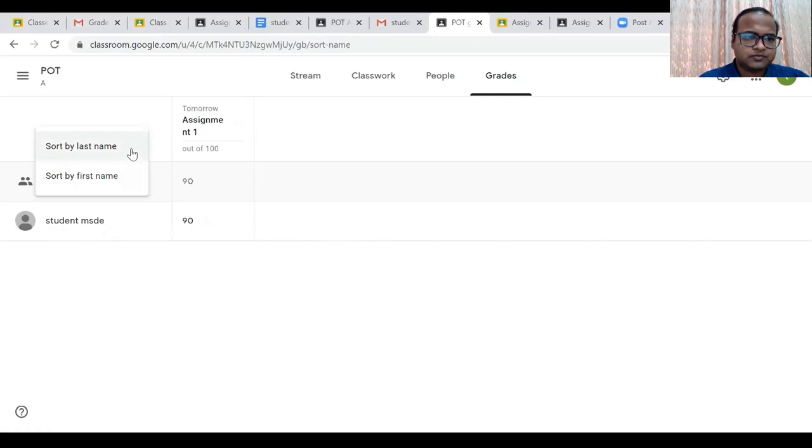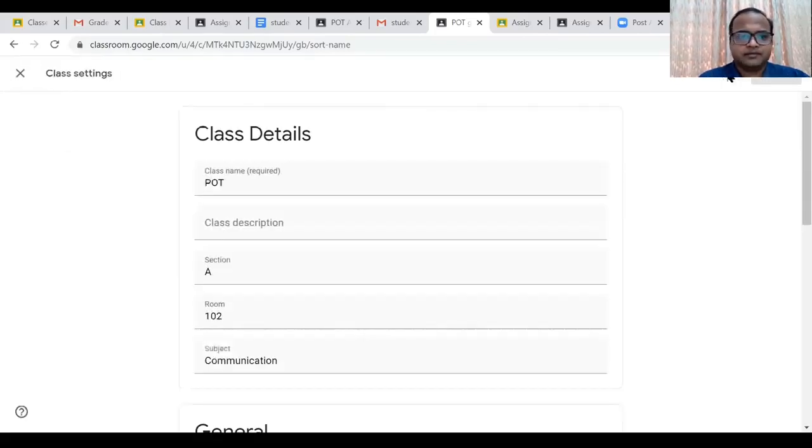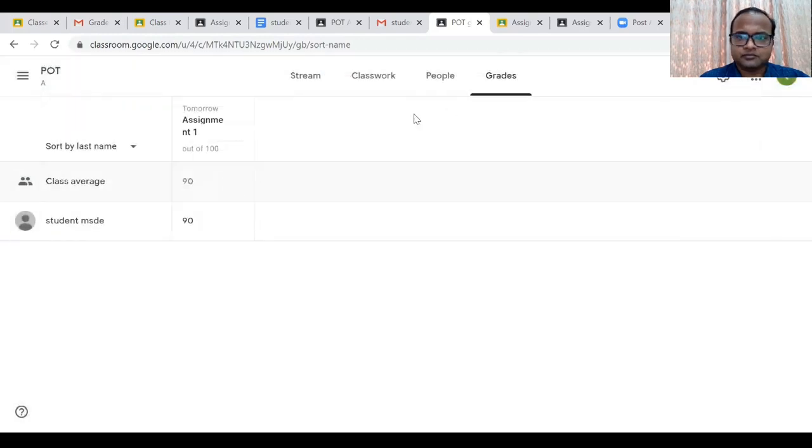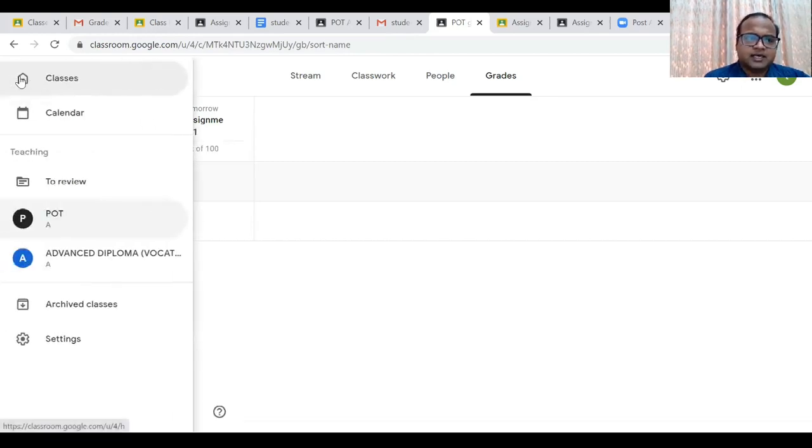Okay, so this is all about this particular feature. And also you can sort by the particular name and make any kind of edit. Once you edit something, that will be reflected to the student as a message. So this is a kind of reflection of LMS under this particular Google Classroom.